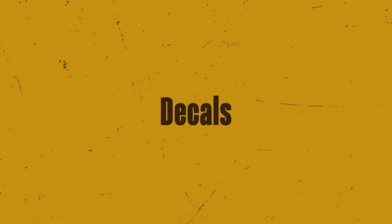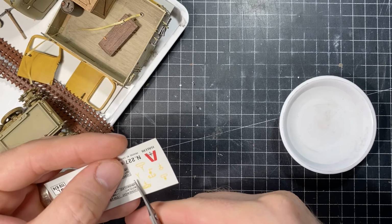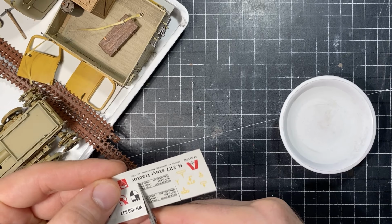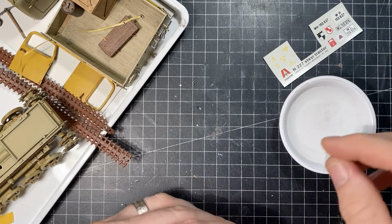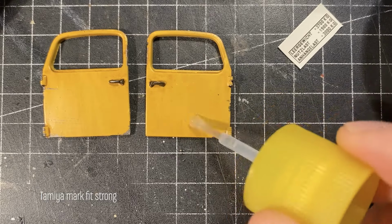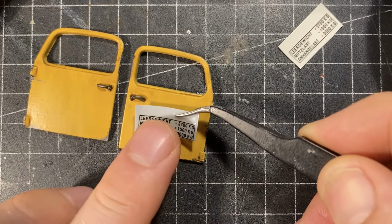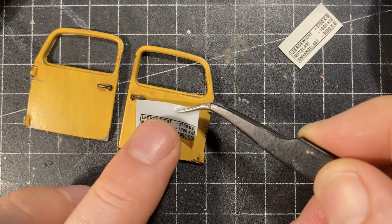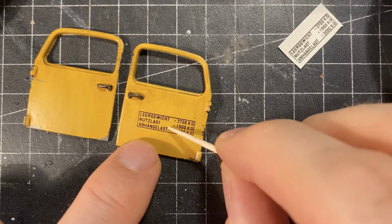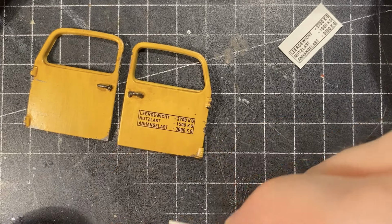Decals are always a fun part in the build for me. I really like the effect of these crisp details making the model look more realistic. So usually I put on more decals than there are in the kit itself. I usually put on more decals than there are in the color schemes in the instruction manual. I just go to town with the decals.